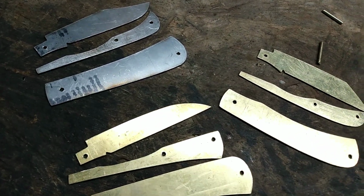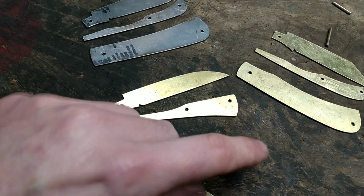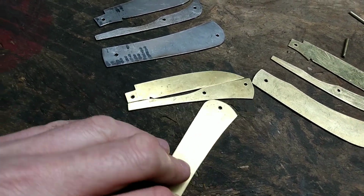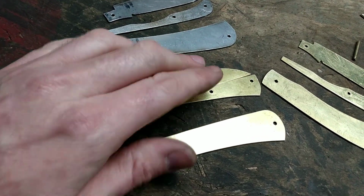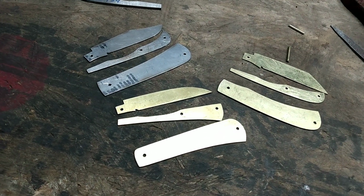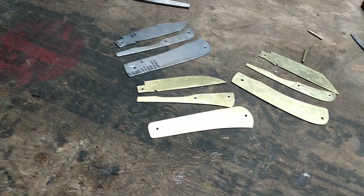You don't have to have a specific pattern. You can actually kind of, hey, this handle, turn it up like this. That's kind of a classic trapper pattern shape. Anyways, just a real quick thought there. That's enough of me talking about that.